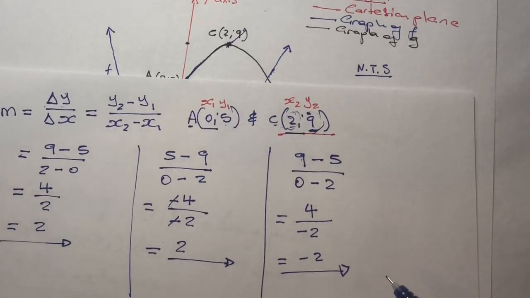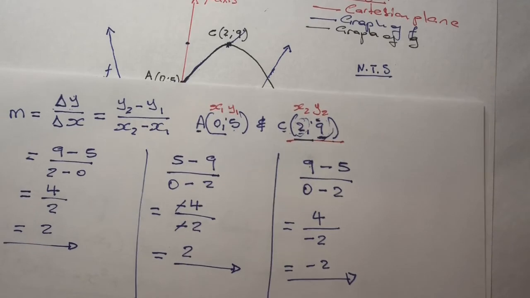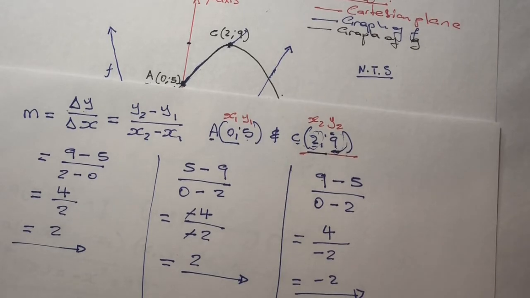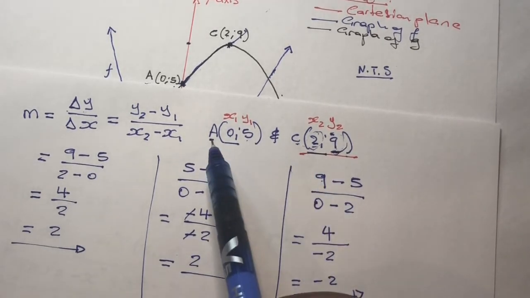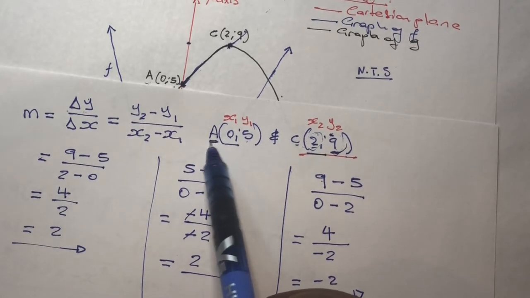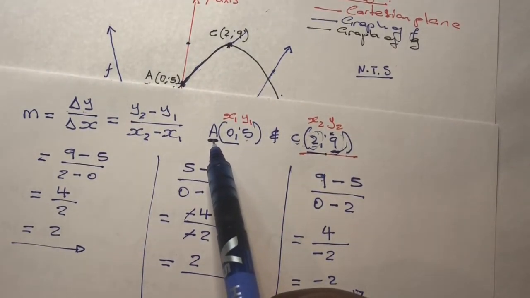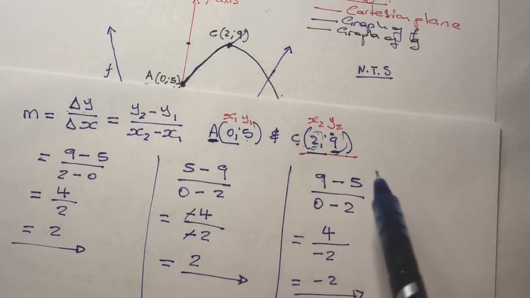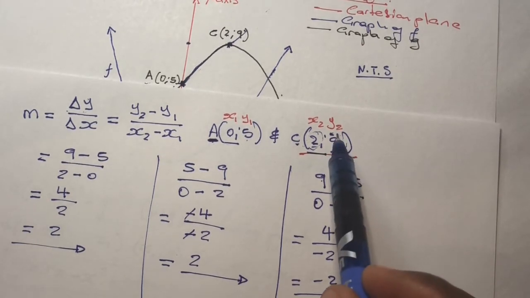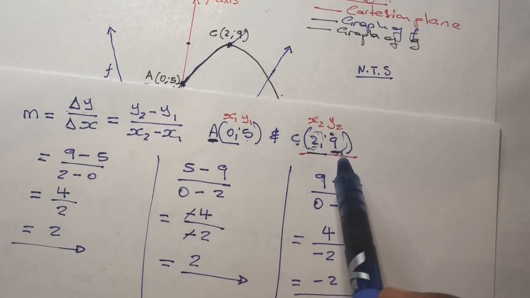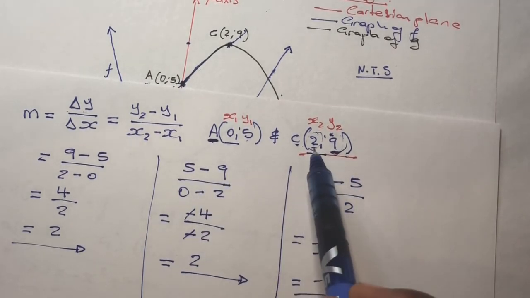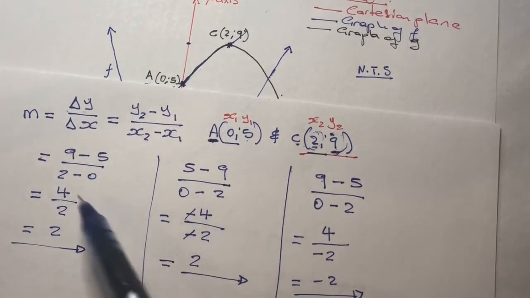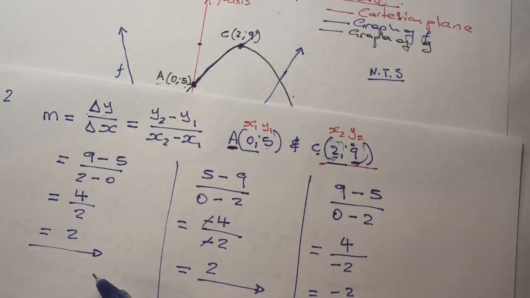So it's always best to write somewhere at the top or somewhere at the bottom so that you don't forget. Even if, let's say for instance, this was the last question and one of those simplest questions where I need to just quickly answer, I always know that A comes first. This is the letter alphabetically that comes first, so these are my first values. Then C comes after A, then these are my second values. So I'll always know in my mind that these are my second values. So I'll always use 9 as y2, and then I know this automatically becomes my x2. So just write 9, and then in the bottom 2, I know the top it's 1 1.